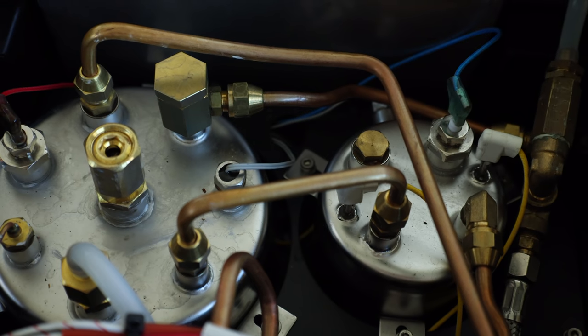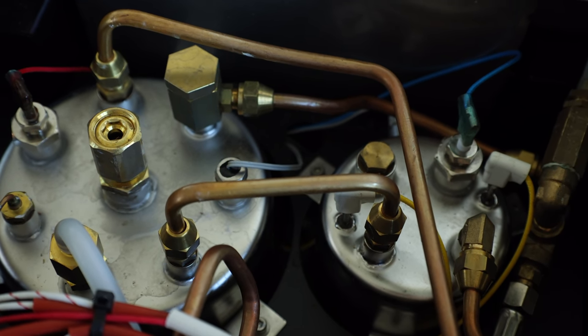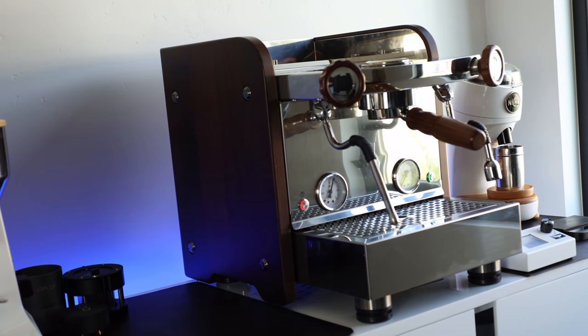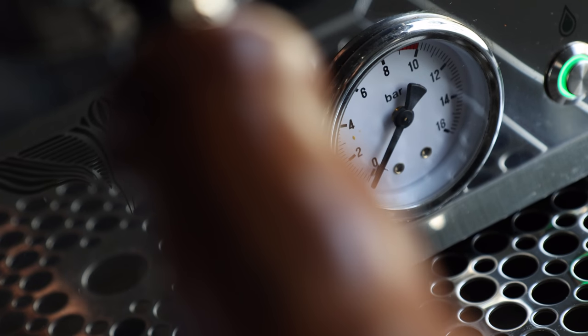In general, all the parts and pieces I've had my hands on look and feel of pretty high quality, which leaves me wondering one thing: why the use of the cheaper, less consistent vibration pumps? I found no specific explanation for that choice, but I'd speculate it's maybe a space-saving thing, considering the layout of the interior is a little tight with the water tank in the back as opposed to underneath like the Mini. For a machine in this price range, a rotary pump just seems like a better option. Regardless of that and some of the other quirks I covered, the El Rosio Czar V2 feels like a welcome addition to the prosumer market — with one caveat: its reliability and longevity is untested, and having it for a few weeks just isn't enough time or data, so we'll have to wait and see.